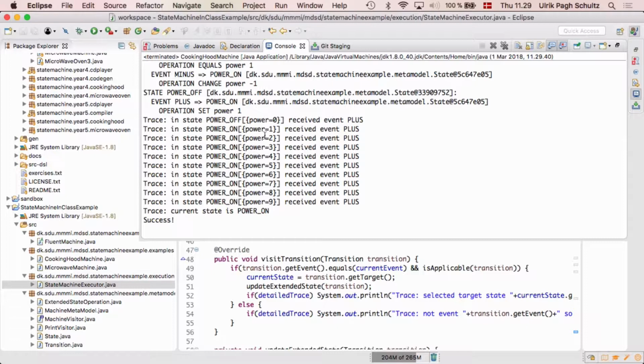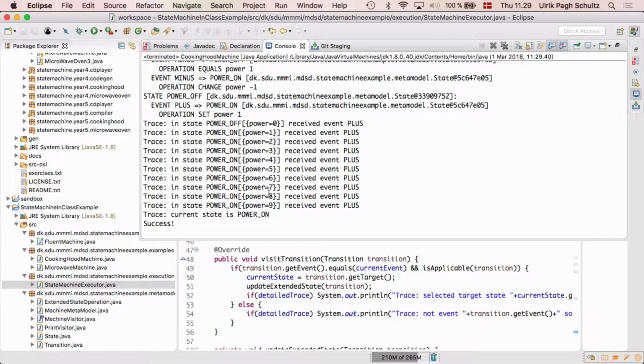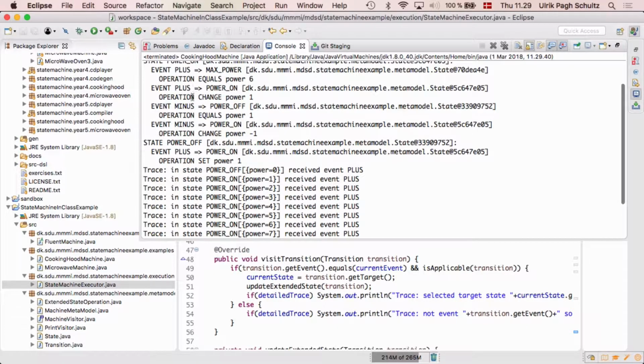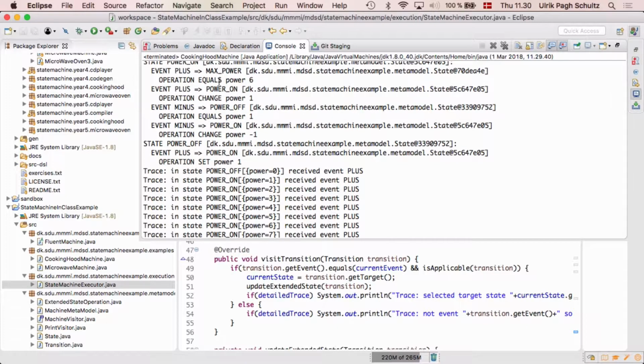So it doesn't completely work. Power is getting too high here. So there's a bug somewhere. It seems my condition isn't working. So we get the plus. We never make it to the max power state, so my equals operation isn't working.